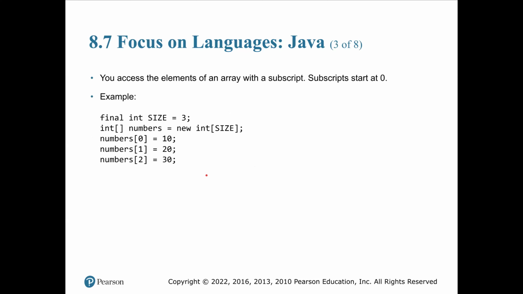Here's an example of us accessing the array elements. You see we've defined an integer array called numbers. It has 3 elements in it. We can access those elements using numbers 0, 1, and 2. We're using the subscript notation with the square brackets. Keep in mind we're starting at 0 here. So an array of length 3 has elements 0, 1, and 2. There is no element 3. If you try to reference element 3, you'd get a runtime error.